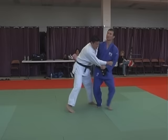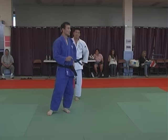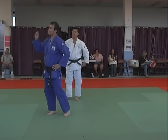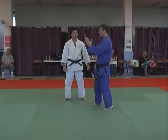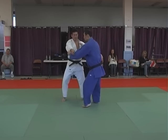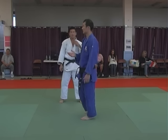Best technique means that you have to be able to use less power to throw your partner. It is technique. If you use all your power to beat your opponent, it's not a technique, it's just power. So now, he has 100 power. I have 100 power. But if I try to do Uchi Mata, he uses 100 power and loses his power, I use 50 of my power. I can throw him, it is technique. It is timing. Catch the timing.